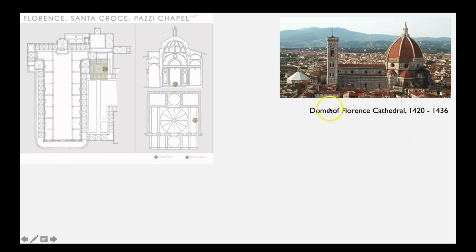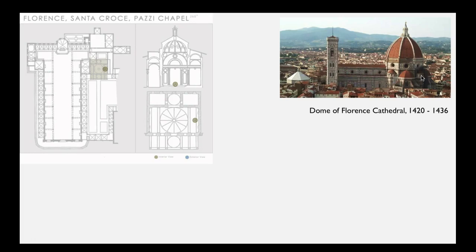This is a very recognizable building. When you think of the skyline of Florence, it just dominates. And it was Brunelleschi who solved this very tricky, troublesome problem of figuring out how to build this very steep dome. So after doing that, he really makes a name for himself and becomes this very well-known Renaissance architect.